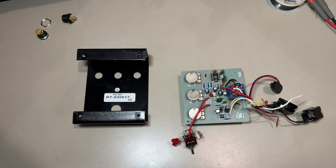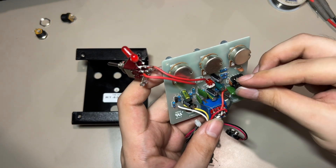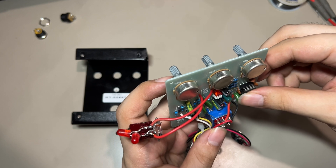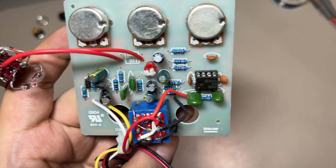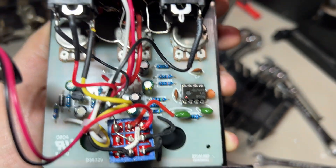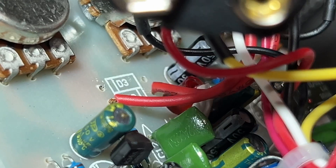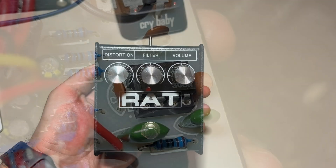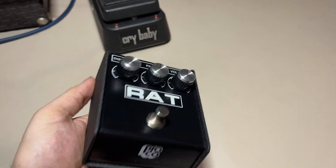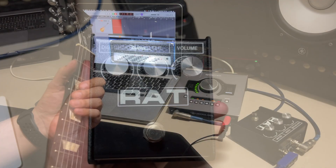Okay, so this is the PCB and now it's time to install the op-amp — here goes the LM308. Alright, now it's time to put everything back together. Here's a close-up of how everything looks inside: there is the switch with the different clipping options, the wires where the original diodes used to be, and the op-amp. I also chose to install three Marshall knobs and I think it looks really neat. Here is a sound demo.